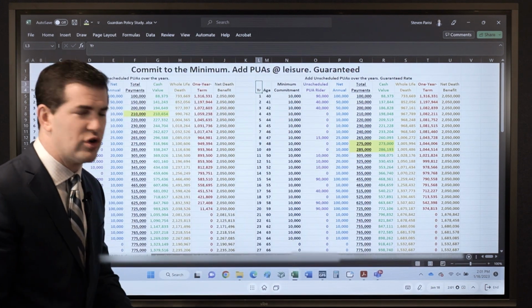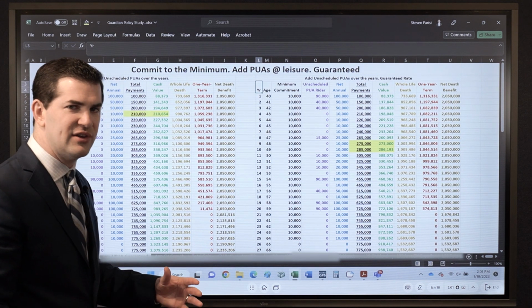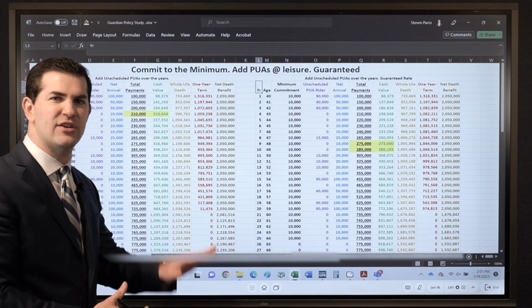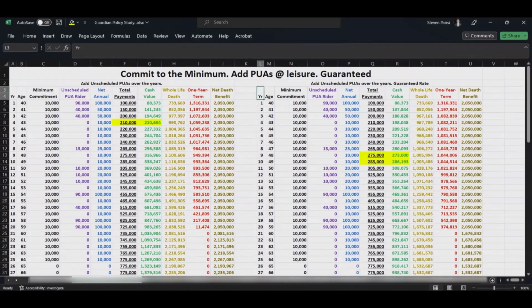It's not guaranteed, but as we've tracked the actual performance of a policy over time, we've seen that to be the case, which is extremely comforting because when you look at whole life insurance sales, when policies don't deliver or drastically underdeliver from what is illustrated, that's where people can get upset. And I get it because it's their money, both based on the cash value, what you have now, and then also based on the death benefit, what's going to be paid out to your beneficiaries.